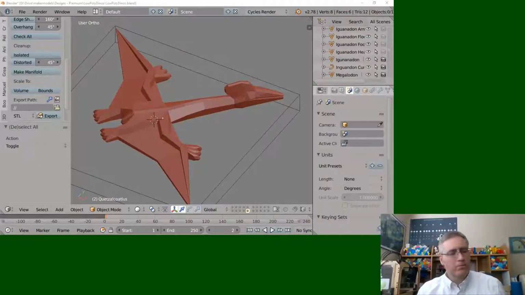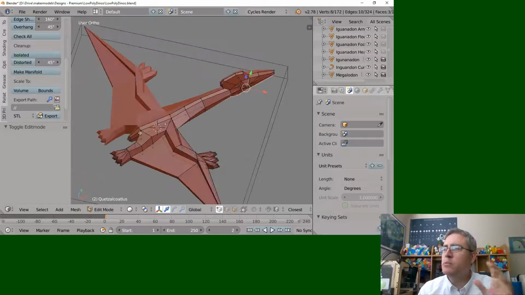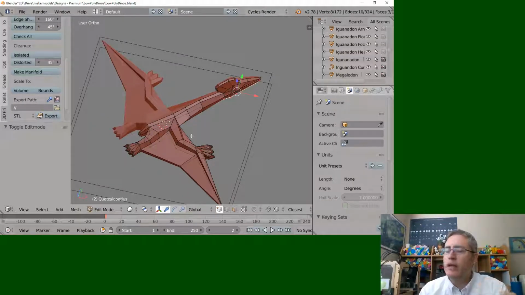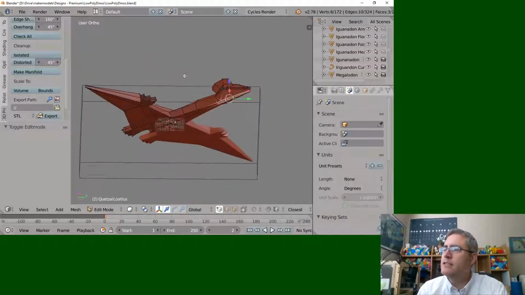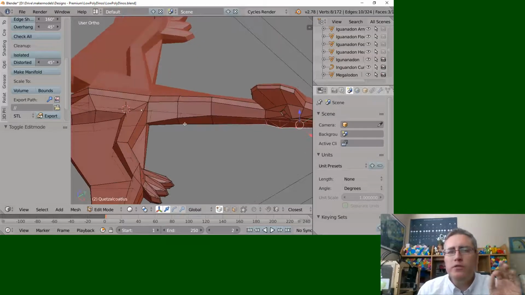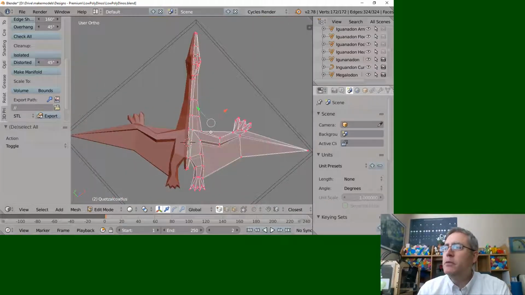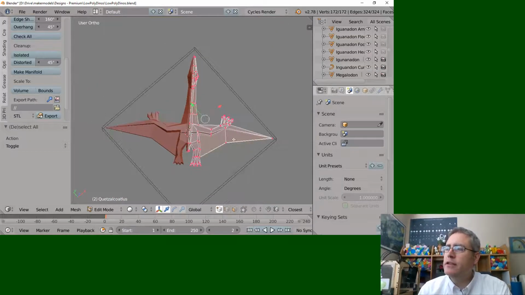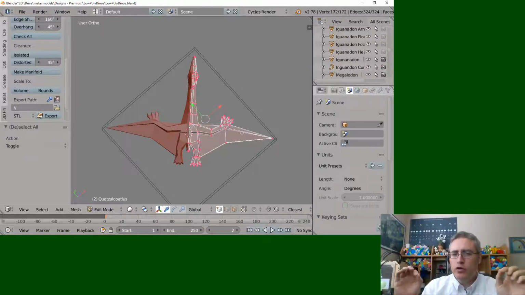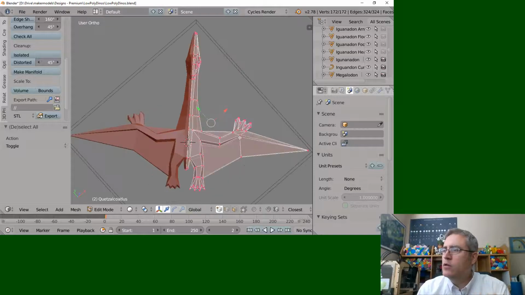So here we are in Blender, checking out the Quetzalcoatlus modeling that I did, and this was perfect. This was a perfect modeling job, okay? I basically threw a plane into the scene, and I pushed and I pulled and I extruded and I moved bits around, and I eventually created this entire geometry. Every single one of these points I created by hand. And I added a mirror modifier to it side to side, and at the end I turned it 45 degrees so that it could go diagonal, so it could be just slightly larger than the pterodactyl that I already had.